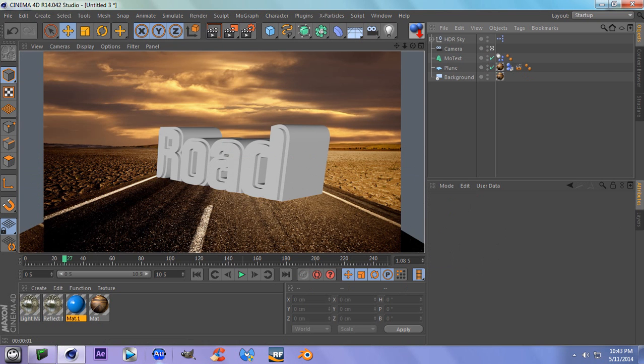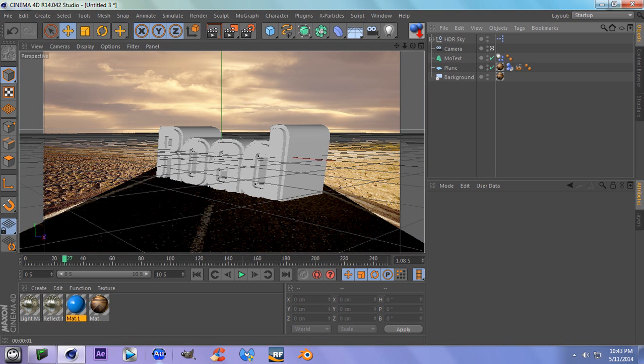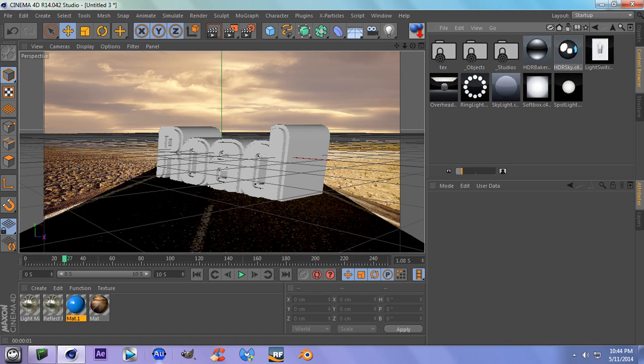Alright, we're getting some nice shadows on top. So let's make it a little more realistic by, I don't know if I want to do it with V-Ray. No. Let's do this with regular lights. Grayscale Gorilla lights.